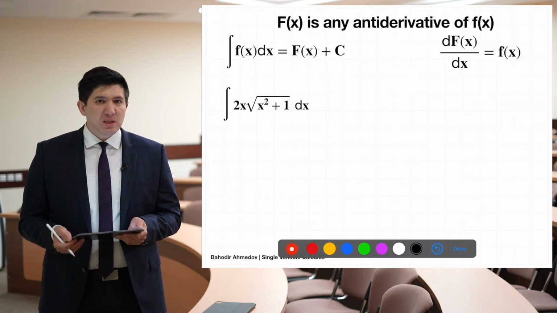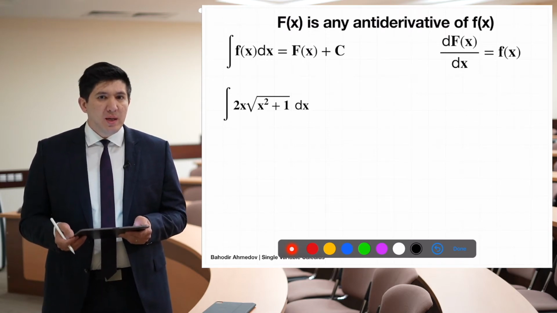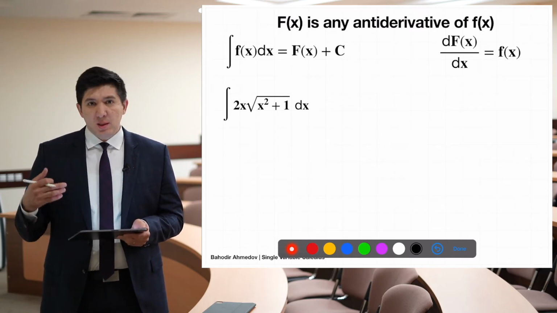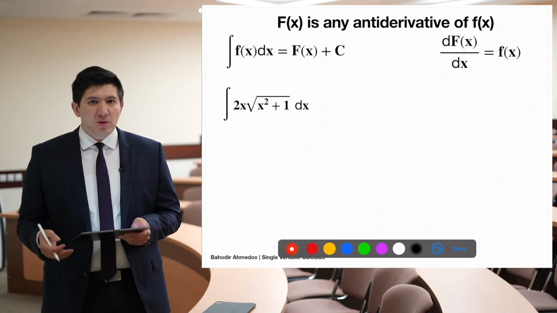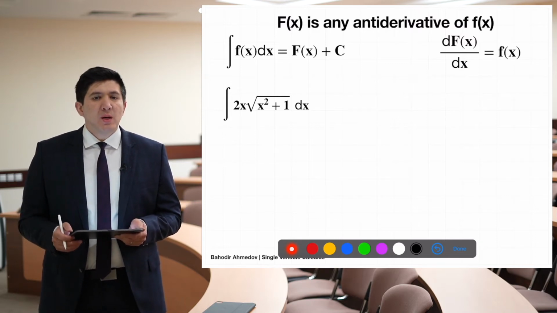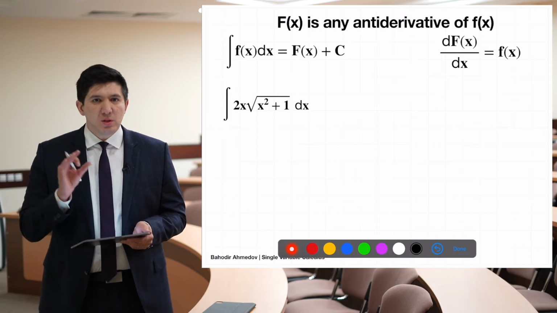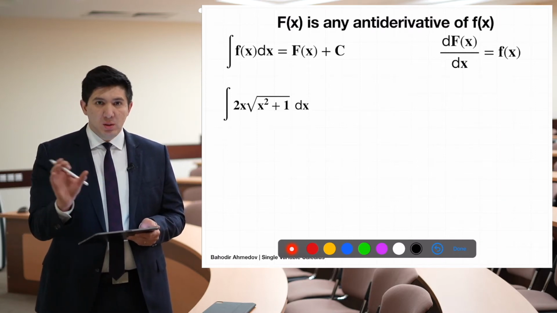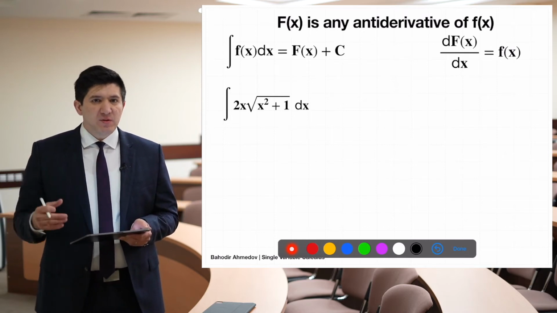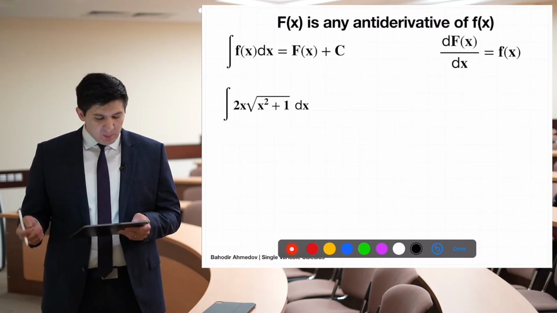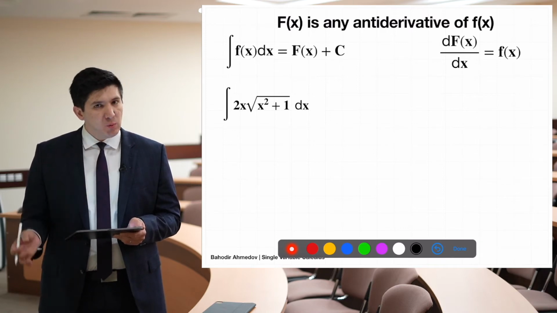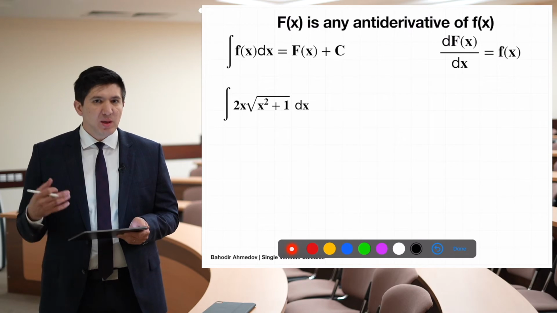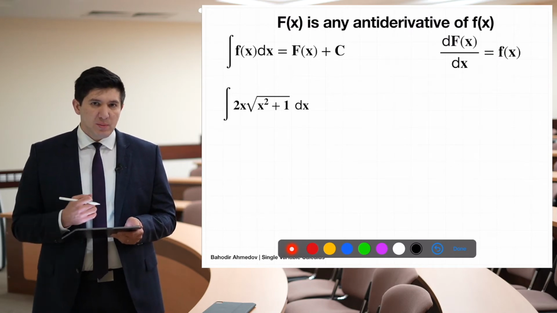And one of the techniques which we are going to use is the so-called substitution rule. So we're going to substitute some function with u, and its derivative also is going to be substituted with du. So essentially, we are going to use the substitution rule when you can see some function in some form and its derivative inside the integration. For example, I can see here that x squared plus 1 and its derivative, which is 2x, are both inside this integration.